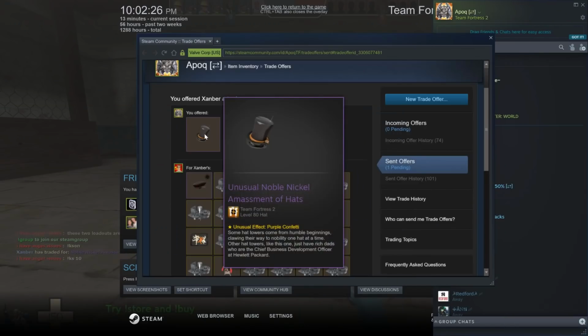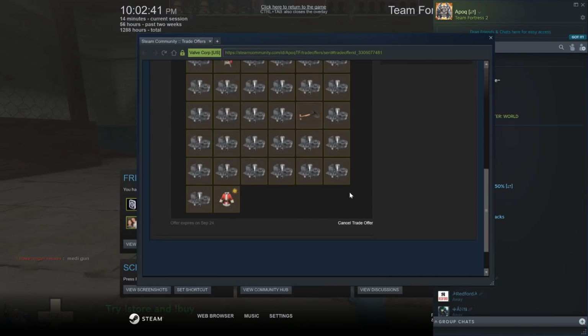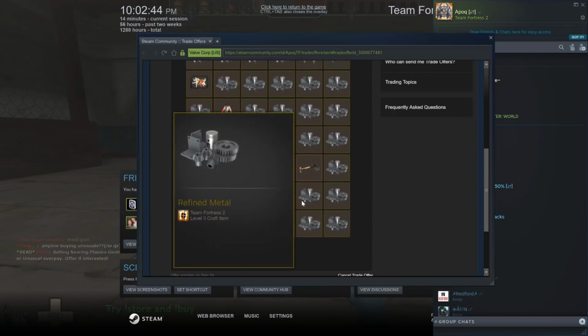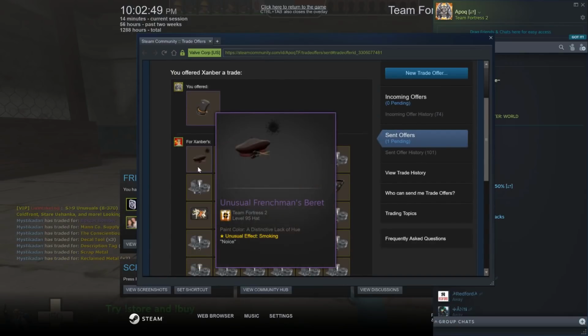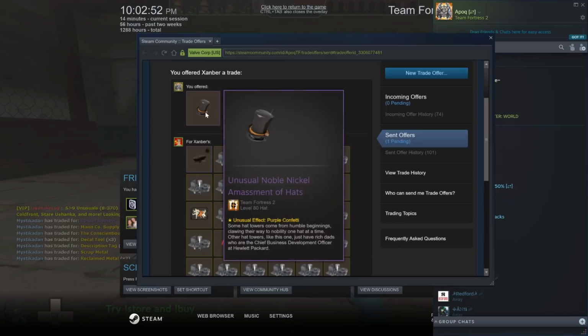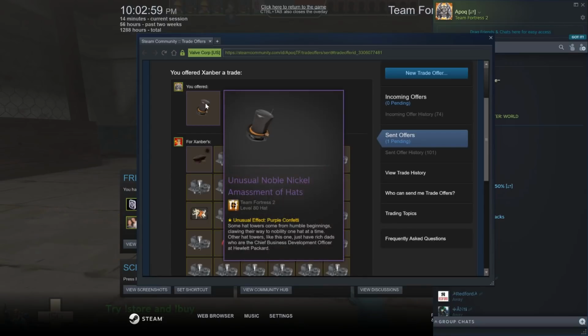Alright, so I just traded my Purple Confetti Noble Nickel Amassment of hats. So this hat was unpriced. It did have a seller at 15 keys, buyers at 10.5. So I just traded it for a Smoking Frenchman's Beret and about 4 keys in items, maybe a bit more. So this beret is worth 12.5, 13 keys or so. So this is basically 2 keys overpay in pure, almost. And I'm very happy about this trade because I thought this Noble Nickel Amassment would be pretty difficult to trade.